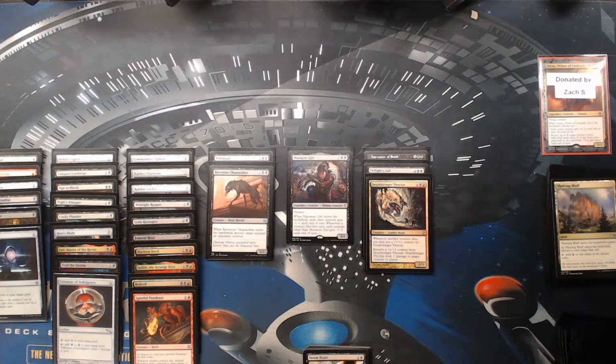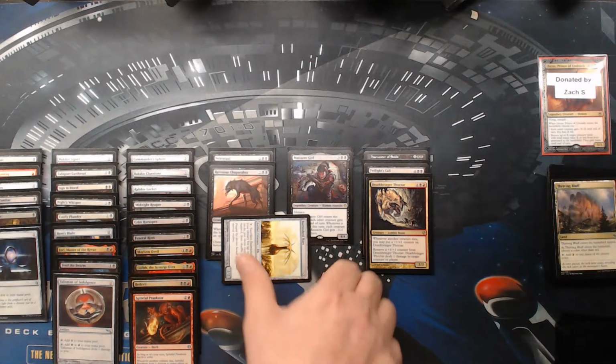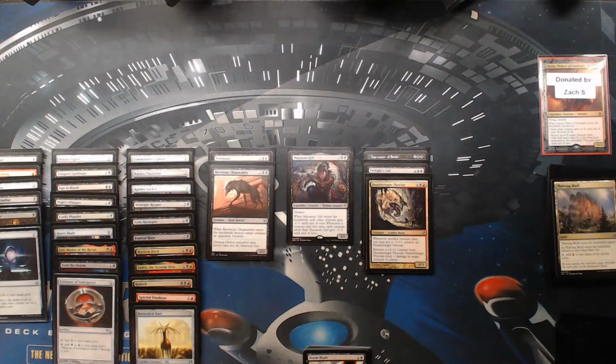Fireblade Charger. What set is that from? I don't know that card either. Hey, Burnished Heart sacrifices and ramps. When it dies, it deals damage equal to its power.